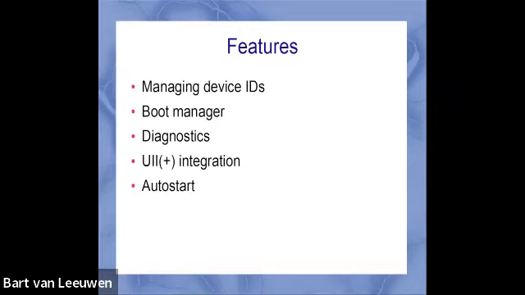So looking at managing device IDs, the simple thing that it can do is say you have a device drive at ID 8 and you want to move it to ID 9, or you have a device at ID 8 and ID 9, you want to swap those two. It can do those things. It can also say like, okay, you want your Ultima 2 at ID 8 and I will just disable the internal drive first. And that points at a nice thing. And it is a thing that the Ultima 2 allows me to do, which is detect a conflict between the drive of an Ultima 2 and the internal drive of a C128, or actually any drive. So that's about managing device IDs.